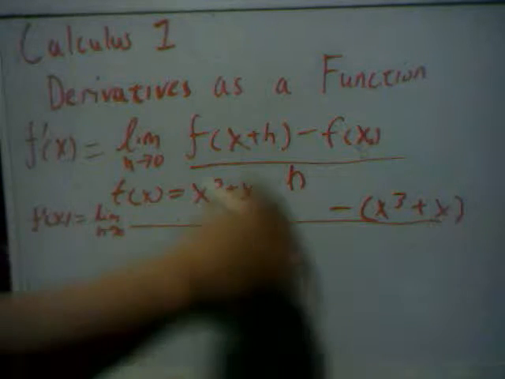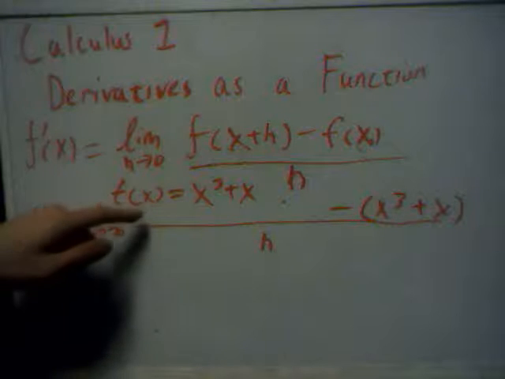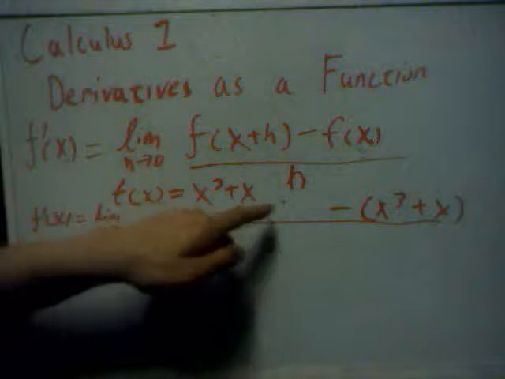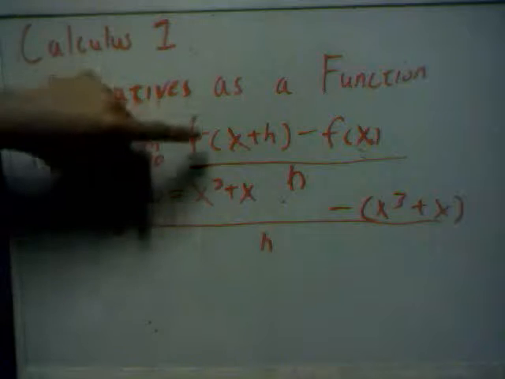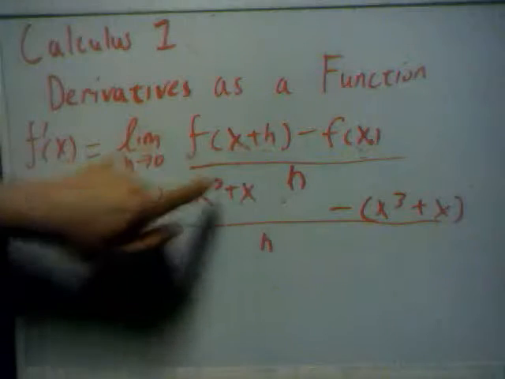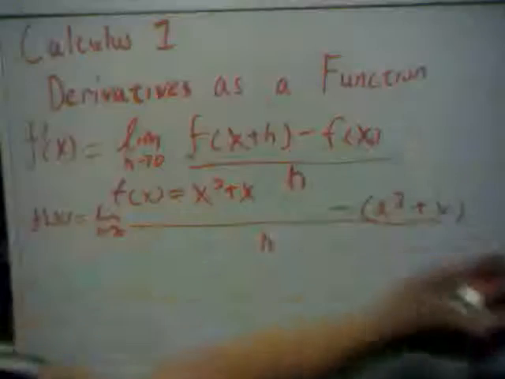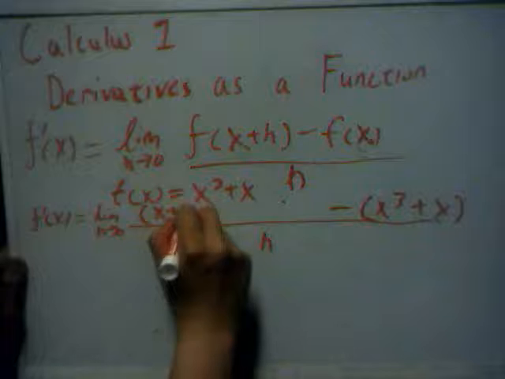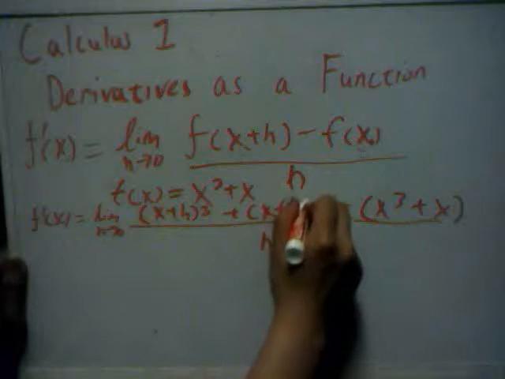So how do you find f of x plus h? Now recall from my earlier videos that I made it very clear that whatever goes inside these parentheses doesn't really matter as long as it stays consistent on the other side. So to convert these two, all you have to do is simply plug in an x plus h every time you see an x here. So f of x plus h simply becomes (x plus h) cubed plus (x plus h).